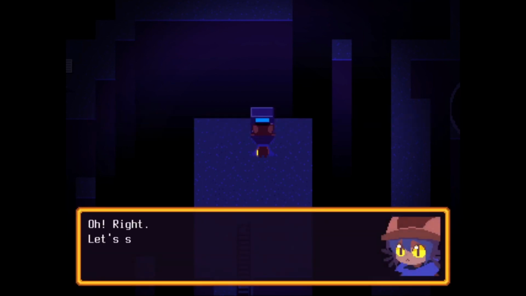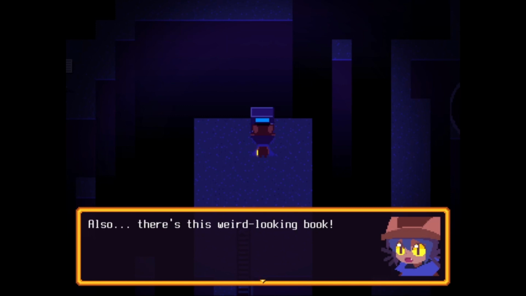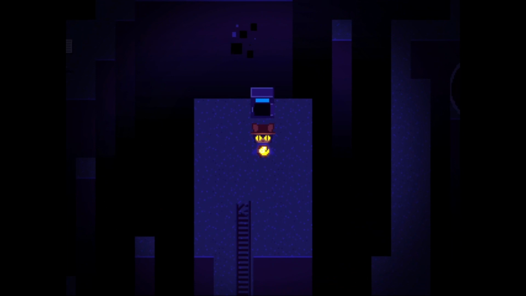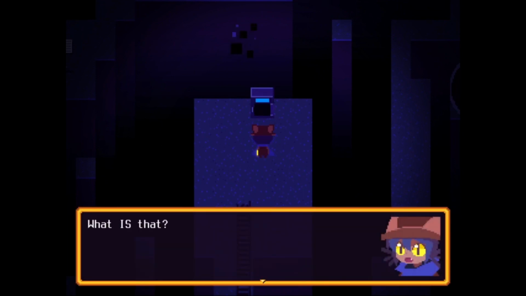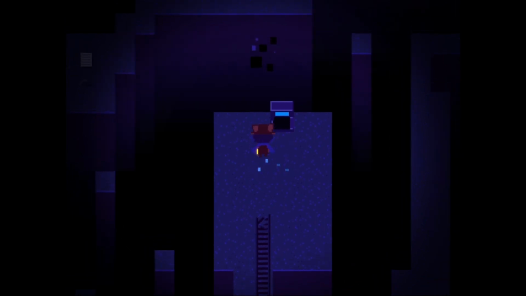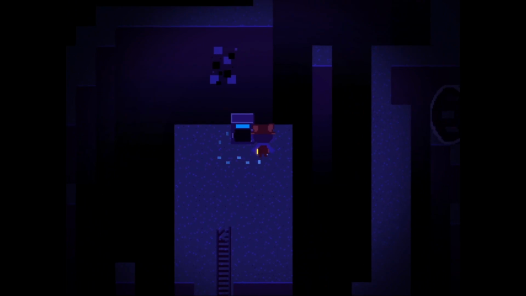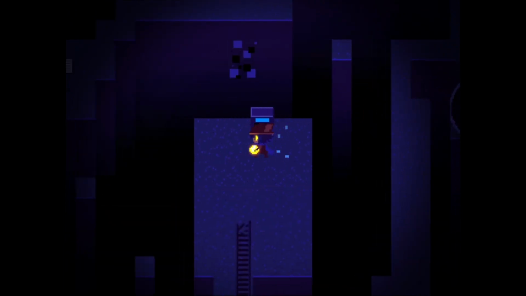What's in the safe, Nico? Alright, let's see. Ah, I found a gas mask. Of course you did. Also, there's this weird looking book. I can't read it though. Not that I can't read or anything, because I can. I just don't know what language this is. What is that? Developer, your game's breaking. It's empty.